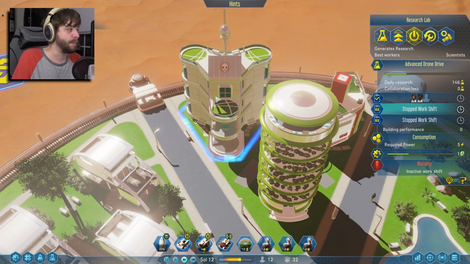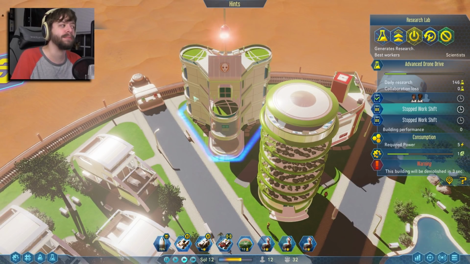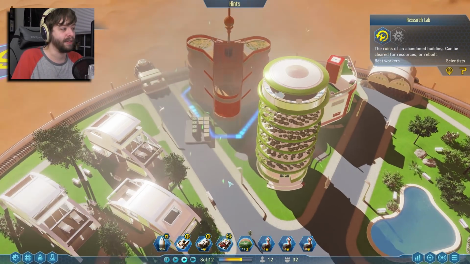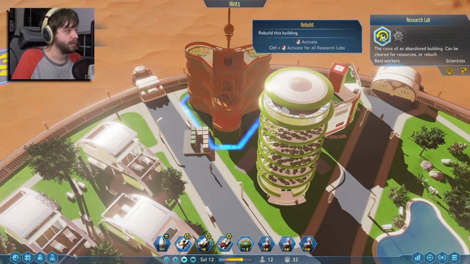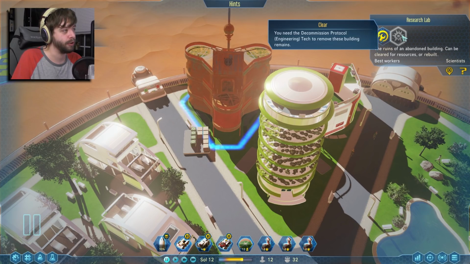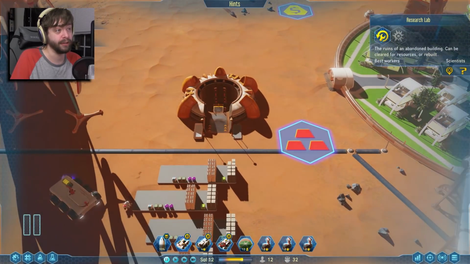I might actually remove this research lab. Let's get rid of this research lab. I think the research lab was maybe not necessary right now. Anomaly analyzed. We can rebuild it. We can't decommission it. You need the decommission protocol engineering to remove these buildings. So we can't actually get rid of it. We just got a bunch of research, which is nice.